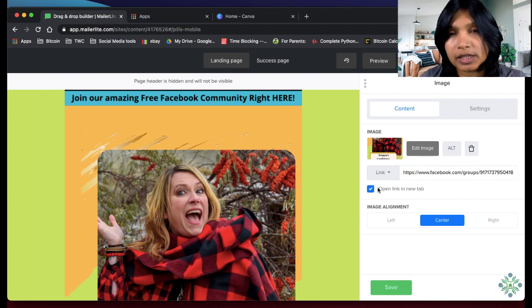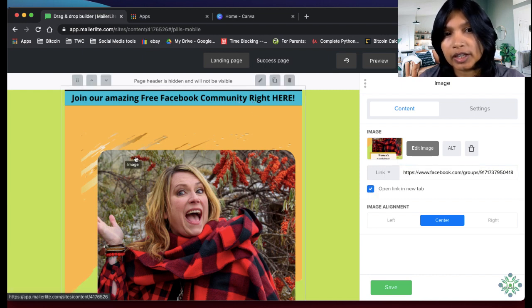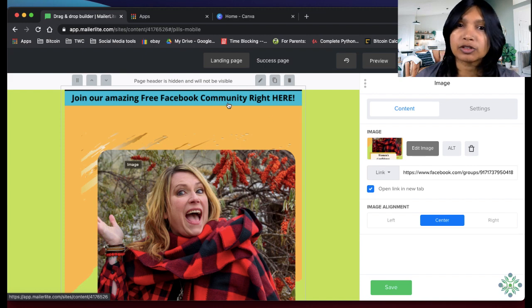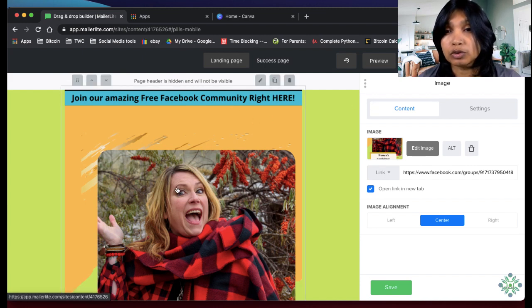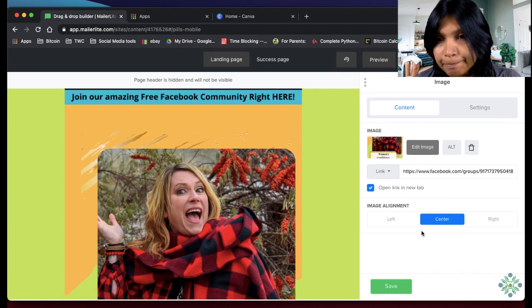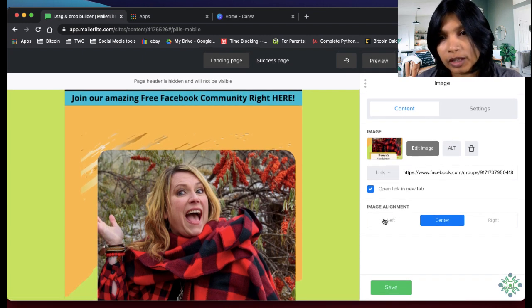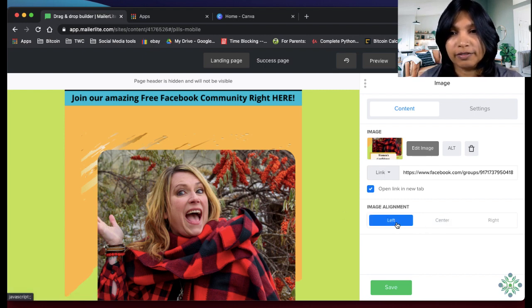What this does is when they click on it, they're still going to stay on this page. It's just going to open in a new tab, which is what we want because we don't want people to lose this page. You can also align the image whichever way you want. I'm not going to do that because if you do it left, nothing's really going to happen.